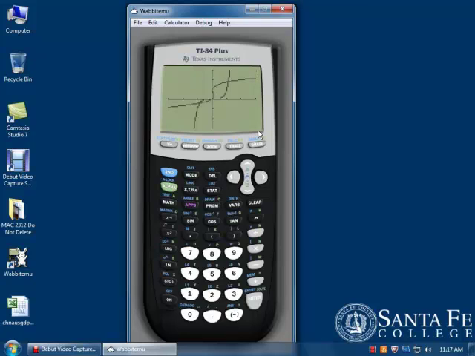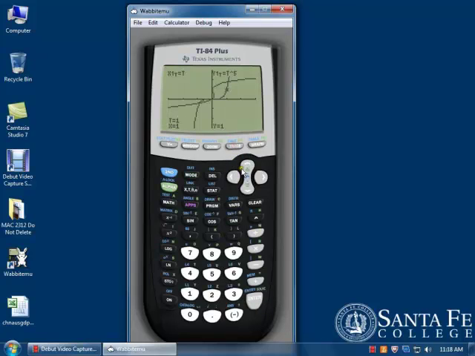Okay, now here's what we want. Normally when we go to the calculate menu, second trace, we have different options, but here we have dy/dx, dy/dt, dx/dt. We'll talk about it later today. But if we go to value, we need to enter a value of t. For instance, if I enter 0, when t equals 0, we are at the origin, if you can see the cursor. Let's see what happens if we let t equal 1. Well, we are right there. And we can actually trace.